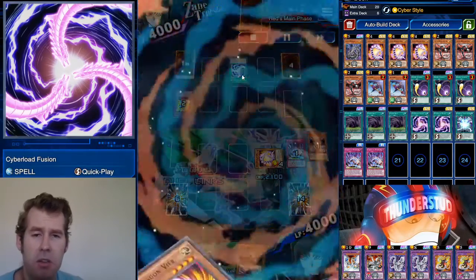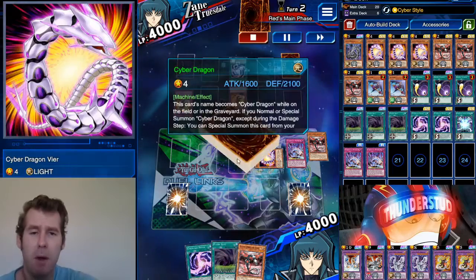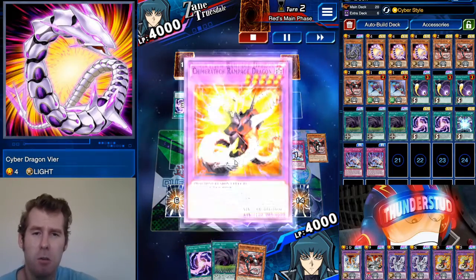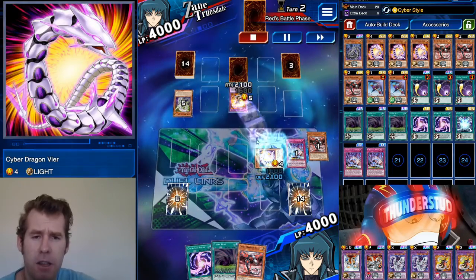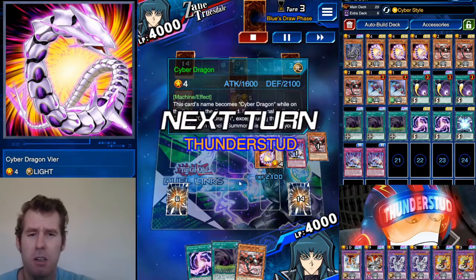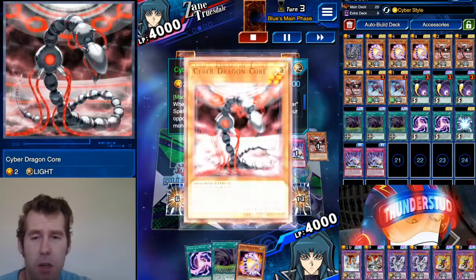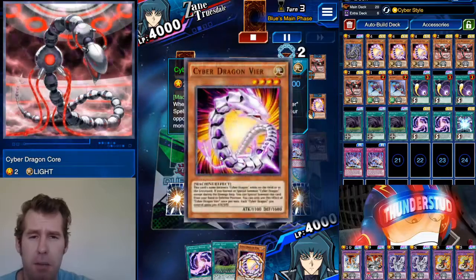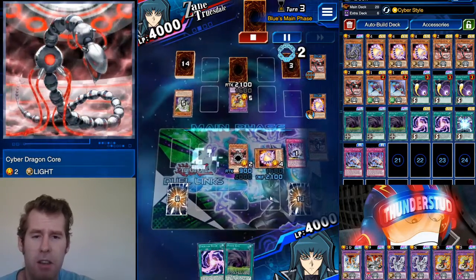Here he's gonna use a Cyberload Fusion of his own for another Rampage Dragon, but Rampage Dragon can't get over the 2.1k body of Veer. He sets a back row, attacks me 3 times out of rage. Now all we need is, I guess, another Veer, so we're gonna normal summon our Core, special summon another Veer. That's 3 Cyber Dragons on the field, guys.